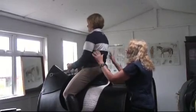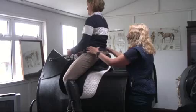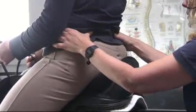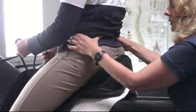And the whole body seems to be moving so much more. Now, if I just stabilize her position again there and just ask her to move the seat bones unilaterally, left and right, just watch, you're still holding back a bit there. Just allow me to move your pelvis. 1, 2, 1, 2, 1, 2. Everything stays still. The legs stay still.